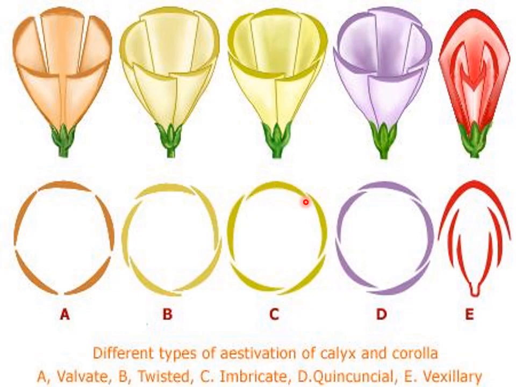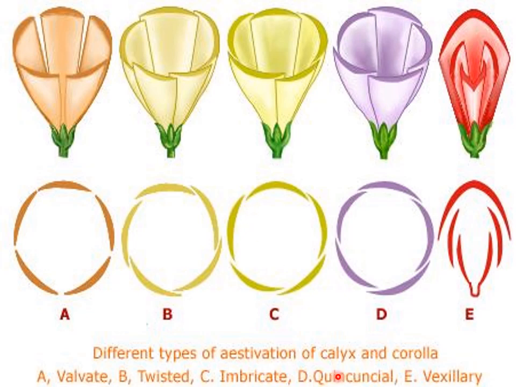Next is quincuncial estivation. In this type, two petals or sepals are completely outside. This is the one petal or sepal outside, and this is the second one outside, and the two are innermost. See, both edges are inner. Here, both edges are inner, or for one petal or sepal, one edge is inner and one is outer. It is known as the quincuncial type of estivation.